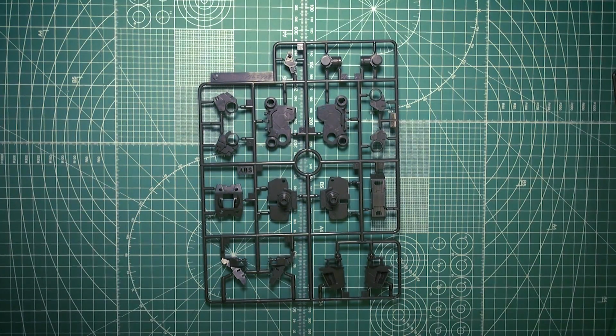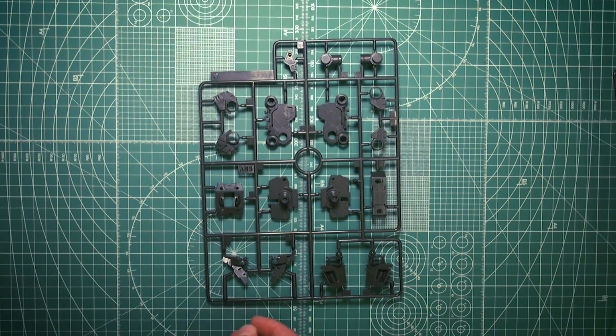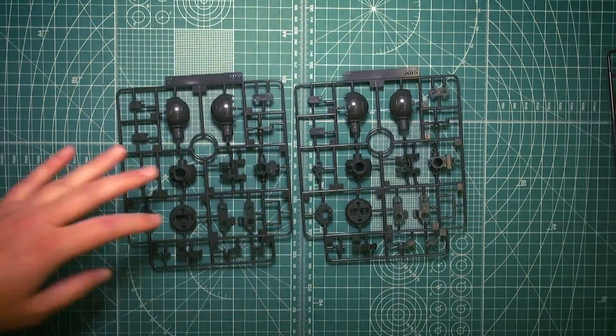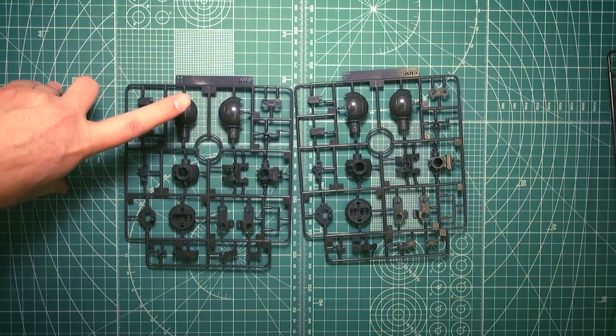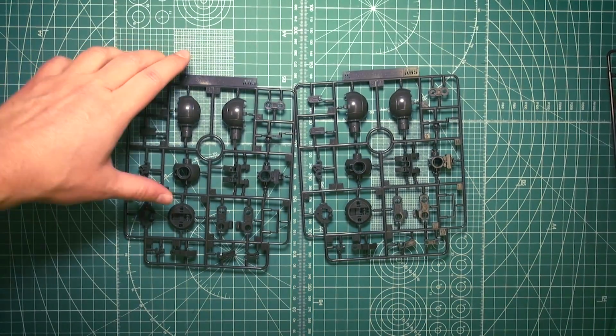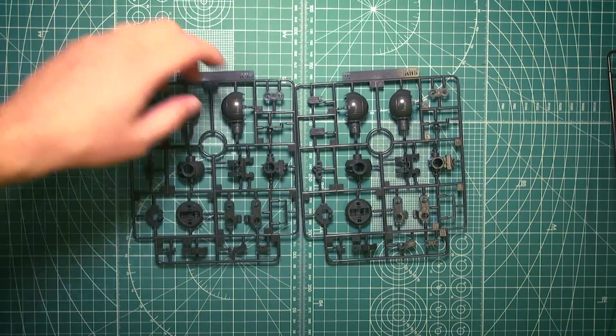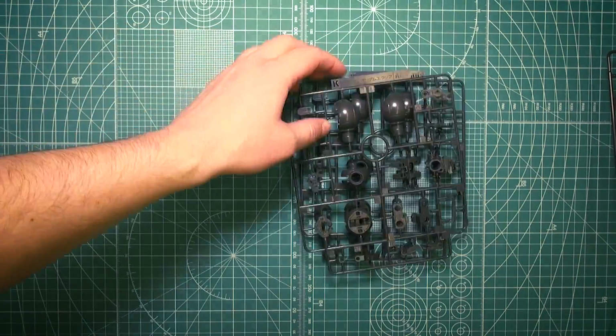Alright, some more ABS plastic, more of the internal frame parts. Next up is the K. So we're going to have the tops. These are probably going to be the tops of the leg parts here, I would imagine. That looks pretty cool. Some more ABS plastic, more dark gray.